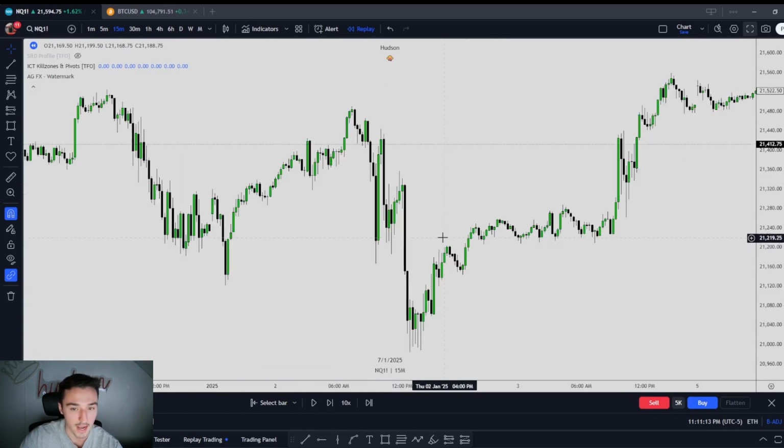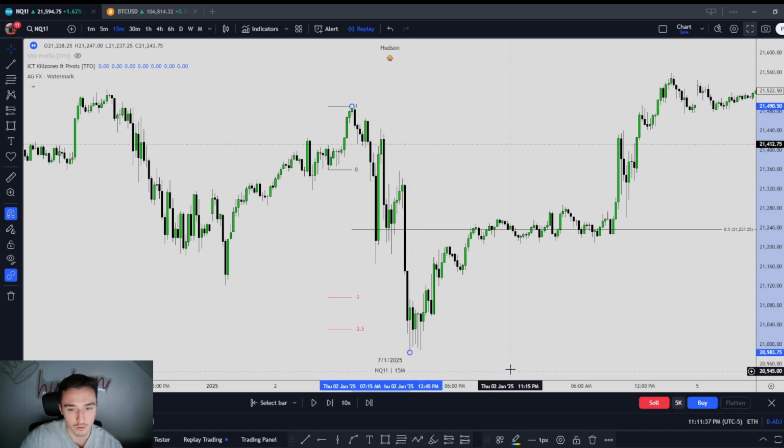You just need a higher time frame key level, and right here, I mean, we probably could project this. We get close to -2, but I'd probably use this swing low, right? This swing low purges up into these highs throughout here, comes down to -2, returns to, that's probably close to equilibrium, if not equilibrium, right? Boom. Yeah, that is equilibrium. We chop around at equilibrium after getting to -2, 2.5.